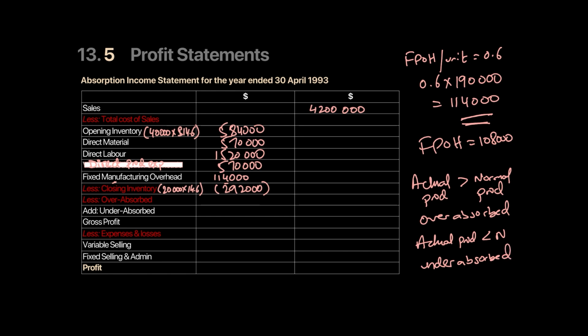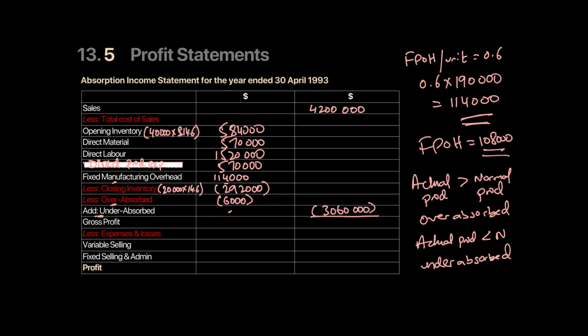All right, now how do I treat this? I've written my fixed cost to be 114, it should still be 108, so I have to reduce my fixed cost by 6,000, so I will write less over absorbed 6,000. If I had undercharged it, I would have to add it to my fixed cost. So I would have said add under absorbed to the cost. All right. So I'm making all the adjustments to my cost. In this case, obviously there is no under absorbed. There's only over absorbed because we have overcharged our fixed cost by 6,000. So I need to subtract that.